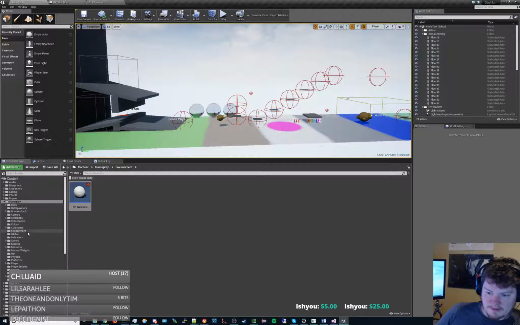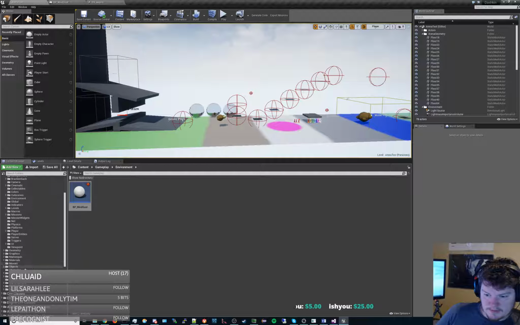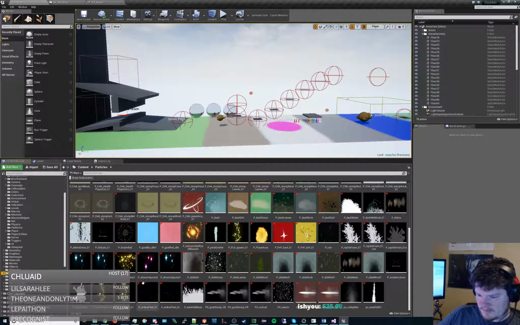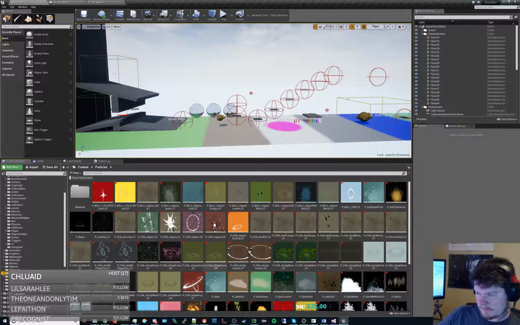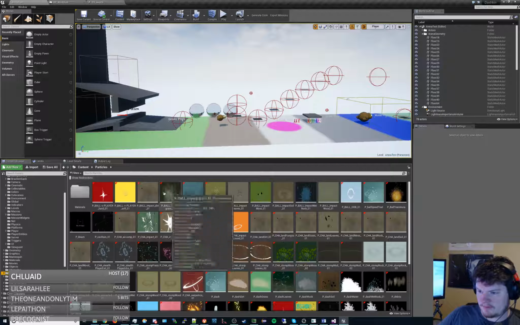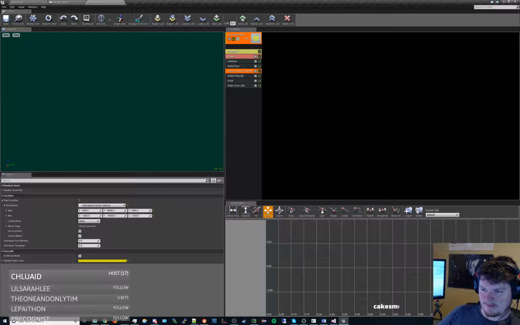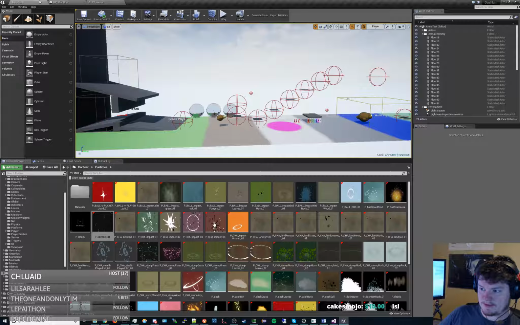So why don't we take this swarm? Do we have anything else that might work for wind that wouldn't look completely trash? That's rain. It's not going to work. I think the swarm stuff here might be able to do it. So why don't we clone that?